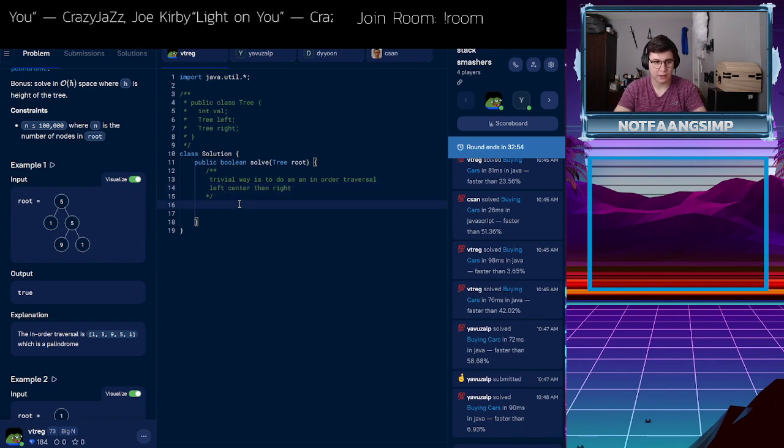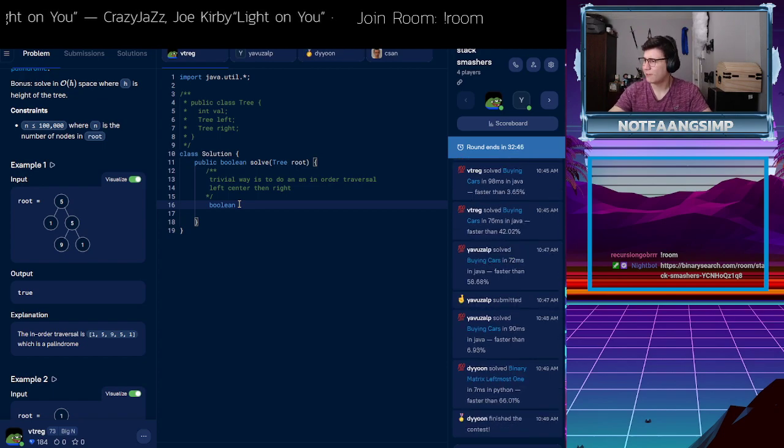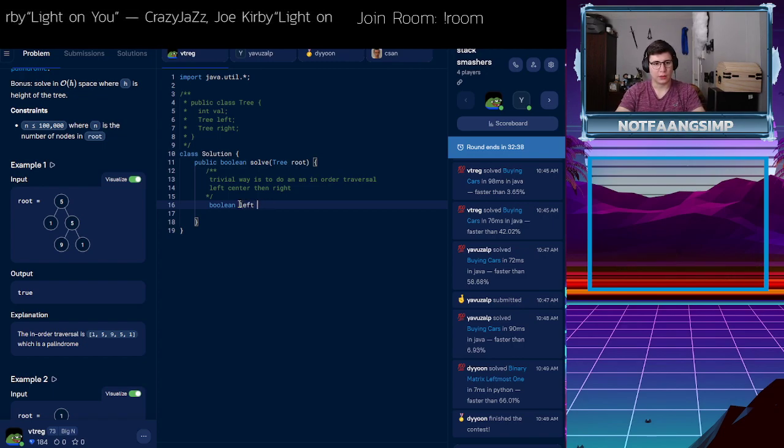First thing we're gonna need, right? We're gonna need a result from the left subtree and a result from the right subtree. So Boolean left equals, obviously, we're gonna traverse root.left.